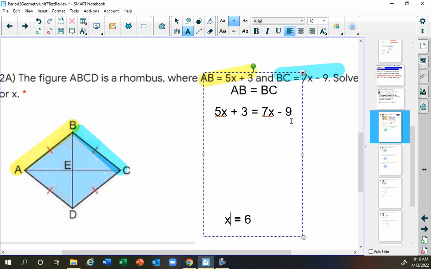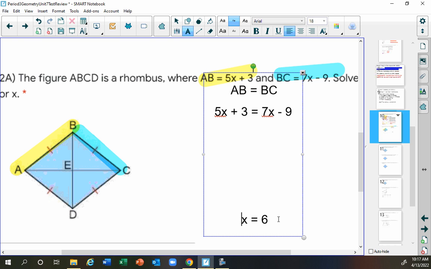All right, anybody have questions on how we got the X equals 6? If you're not sure, you need to say something. Because if you know it, you go on, because I don't want to waste your time, right? If you're okay with that 6, you know how you got it. Move on. Anybody any questions on that? Because these problems you should be able to solve by now. You've done plenty of work.